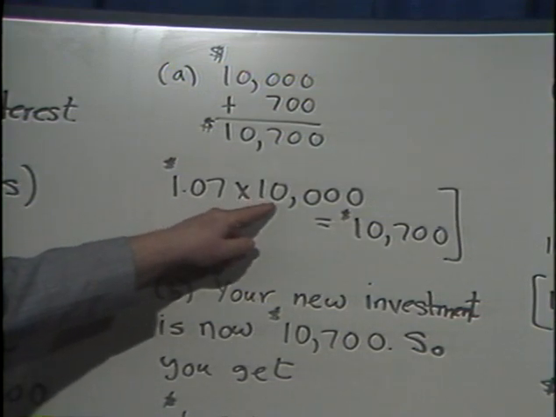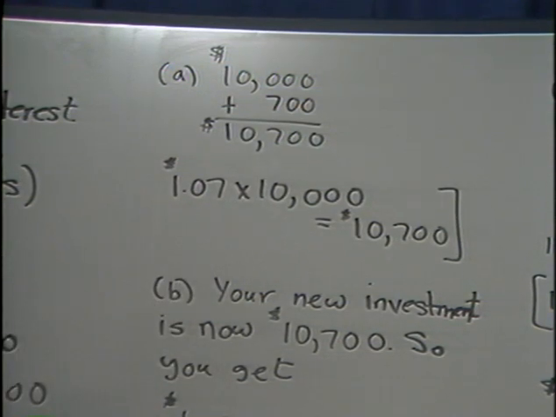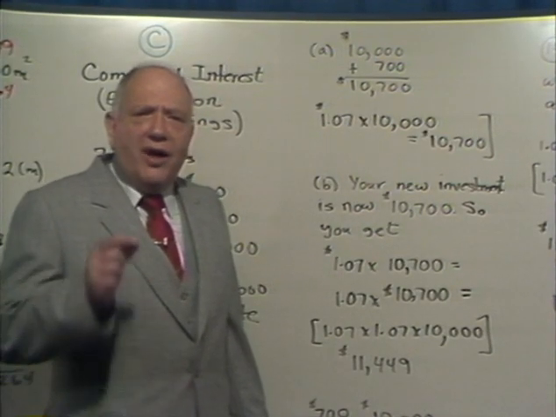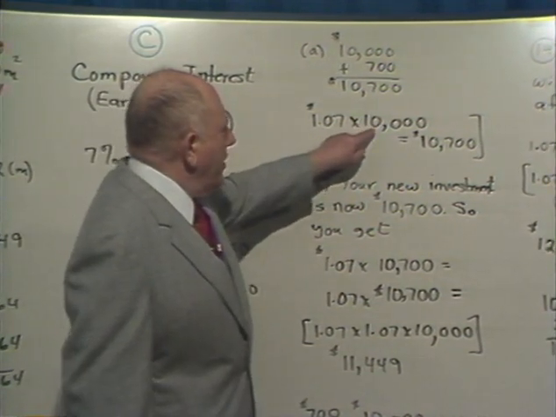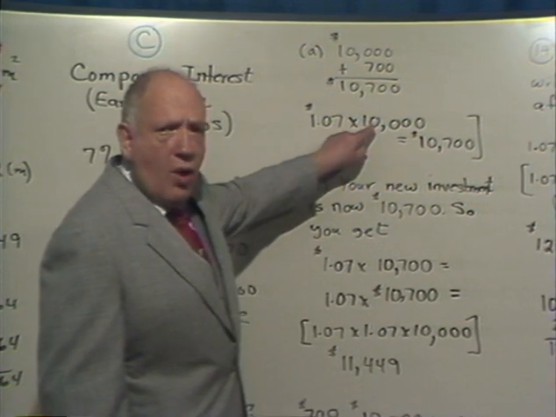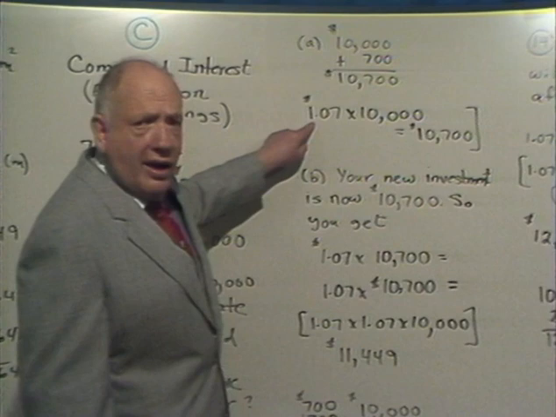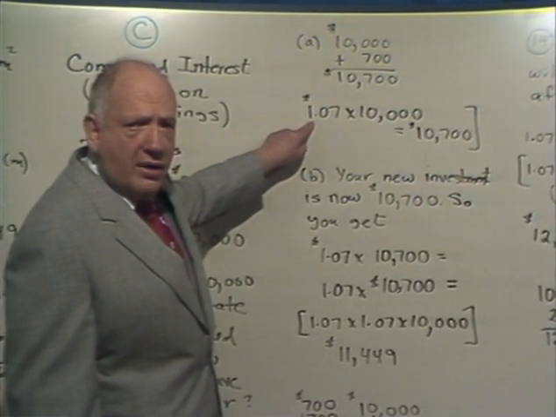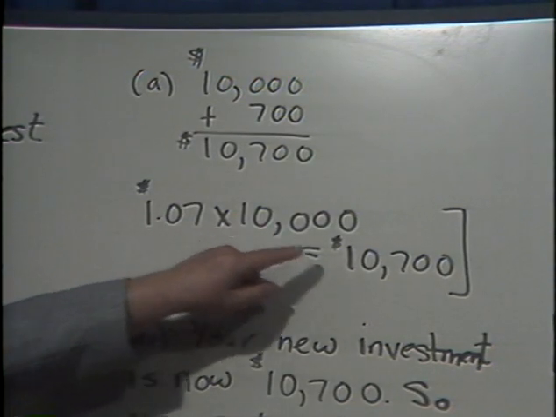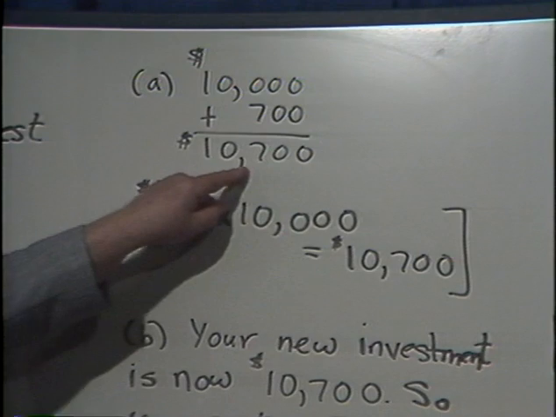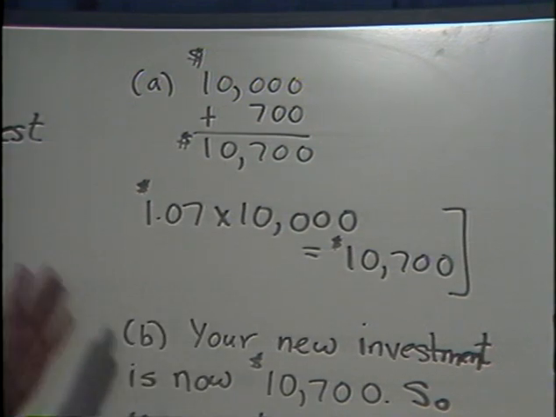Another way of visualizing the answer here is, at 7% interest, every dollar is now worth $1.07. When it comes to banking, it doesn't make any difference whether you have one deposit of 10,000 or 10,000 deposits of $1 each. In other words, notice that in this particular problem, you can view the $10,000 as being $1 10,000 times. Each dollar becomes worth $1.07, so you have what? $1.07 10,000 times. And if you multiplied 1.07 by 10,000, you get the same 10,700 that you got over here. Okay, that was the easy part.